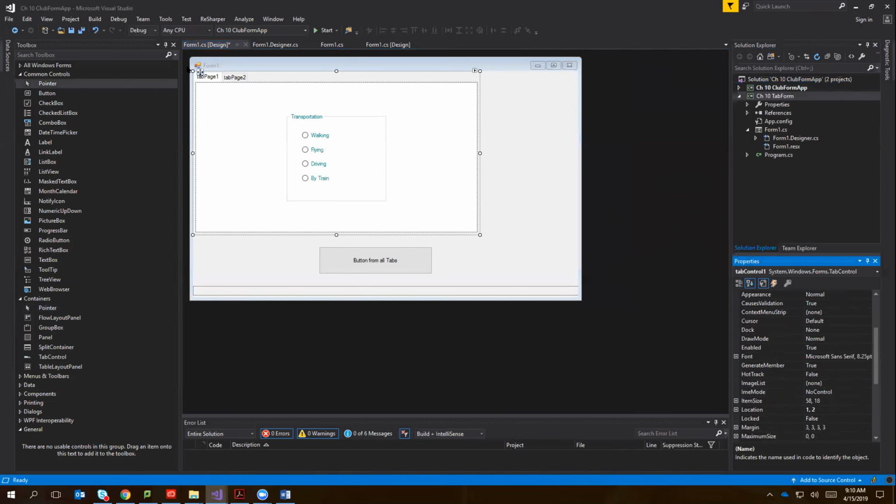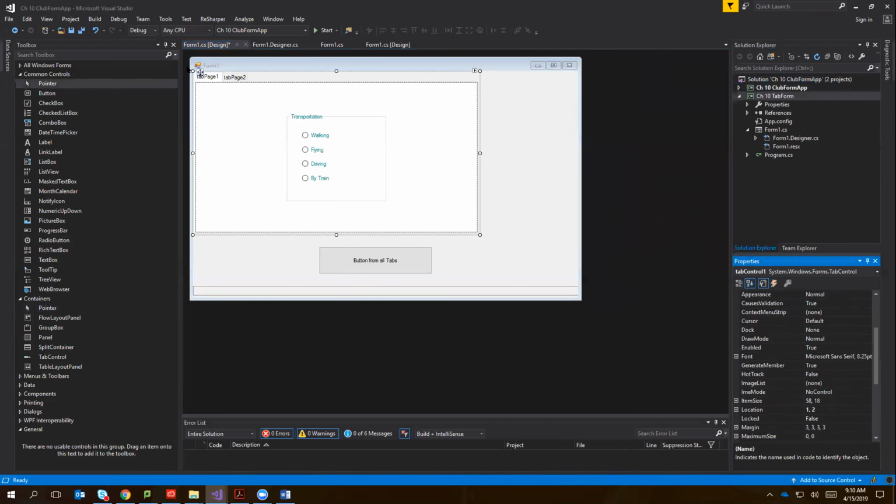We could make it say transportation. And then we could change its name, tab transpo. I better make it say transportation to make it match.